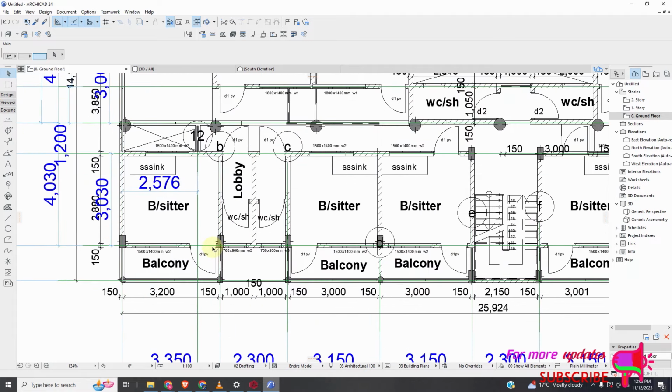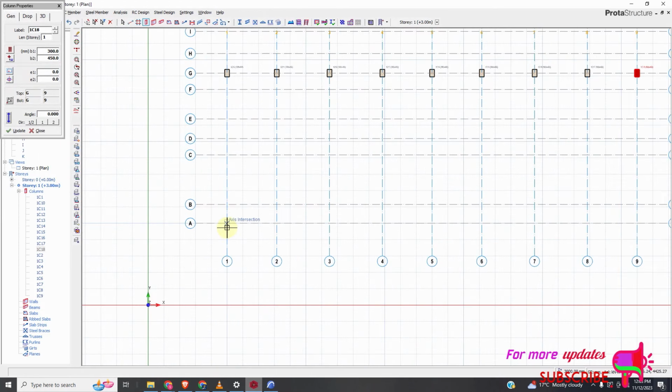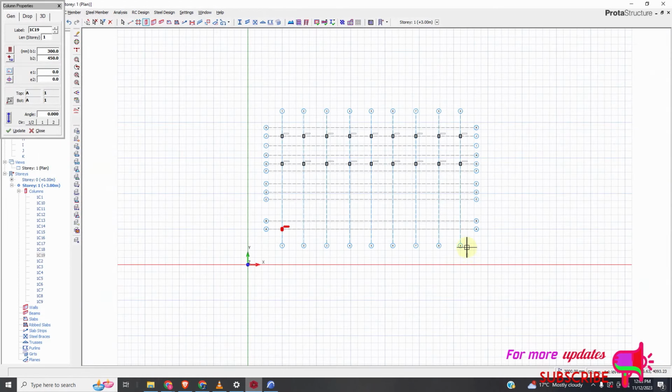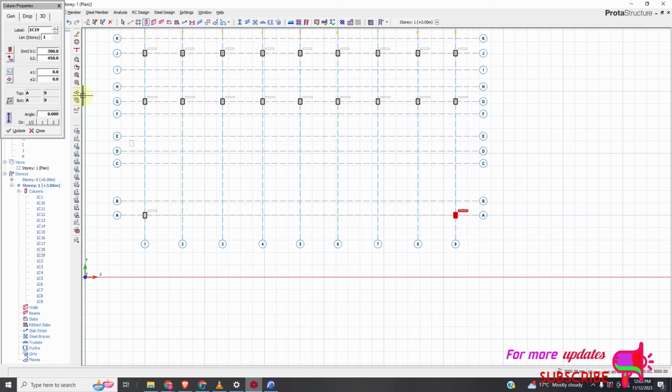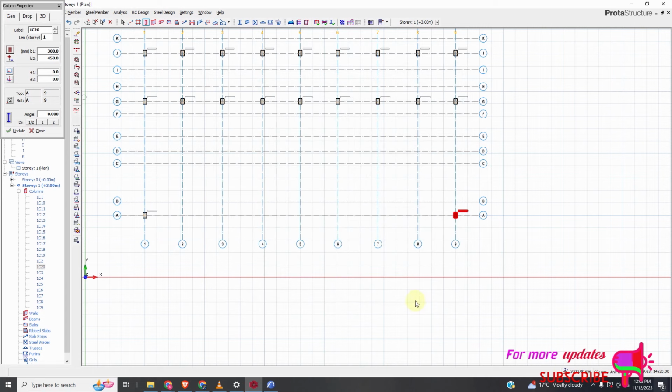We will add the grids for these points. Just add my column here and here. And just change this one to circular, 400 millimeters. Yes. Okay. So it will be here.